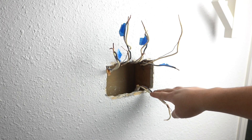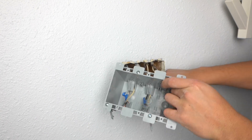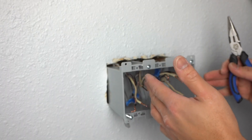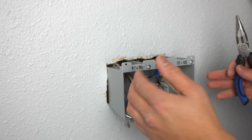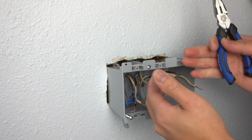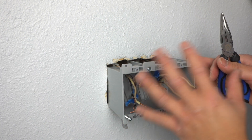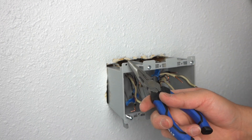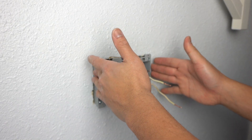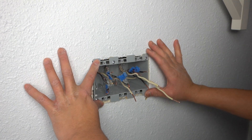We have five cables that are going to go through here. You want to do it one at a time — once you move one set of cables, go and move the next one the same amount of length, and little by little you'll start pulling them out. With five cables it's going to be a little more timely, so take it nice and slow. Use your needle nose pliers or lineman's pliers — that's the best tip. Since this box is a little bit wider and taller, we did relieve a little bit of drywall all the way around in certain sections so that this can fit just like that.